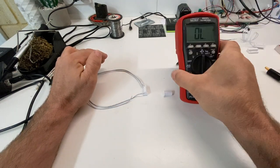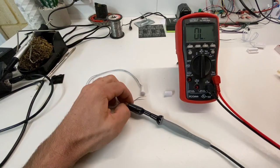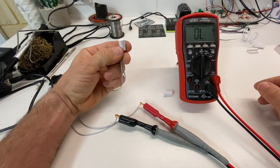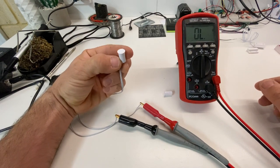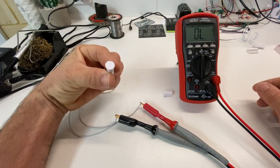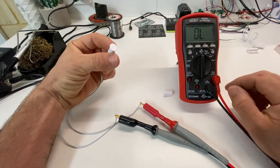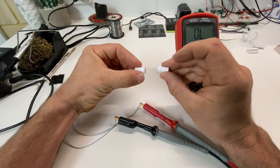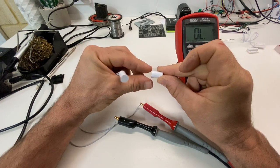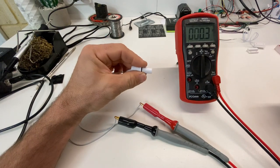To do that, we've got just the multimeter. We're going to connect it up to the continuity function. So all that is in here is a switch. There's no voltage, nothing coming out of it. It just turns on or off. Now, usually in the state where it's away from the magnet, it's open. Nothing can pass through the switch, as we see, nothing's happening. But as soon as we put it near the magnet, we see we get a closed circuit. So when the door is shut, the circuit is closed.